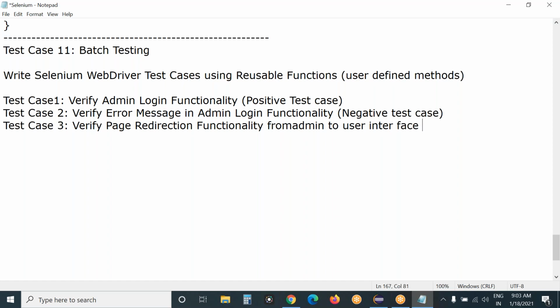Only one time, suppose before login. These are my test cases.